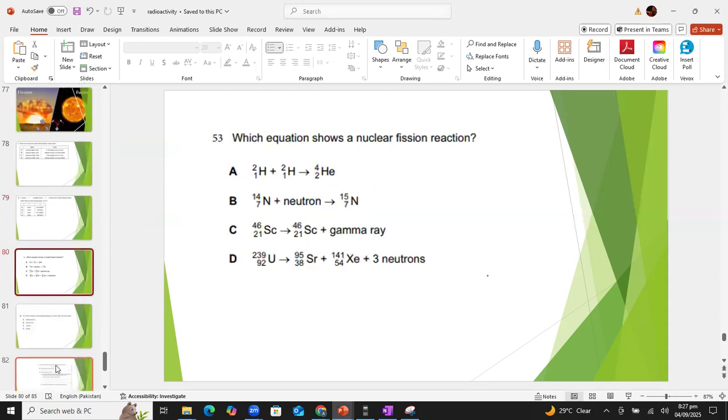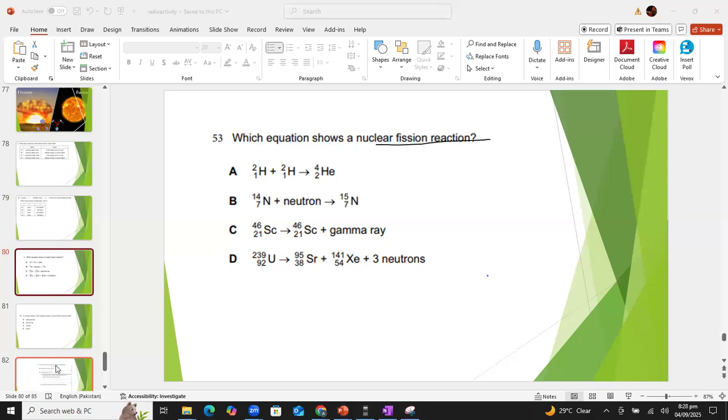अच्छा, now look at question number 53, students. In question number 53, they are asking which equation shows a nuclear fission? Sarim, they are talking about fission. Fission means a large nucleus is split into two lighter nuclei. Heather, are you sure B is the right answer? Sarim, Heather, why are you giving me an incorrect answer, beta? They are talking about a fission reaction.